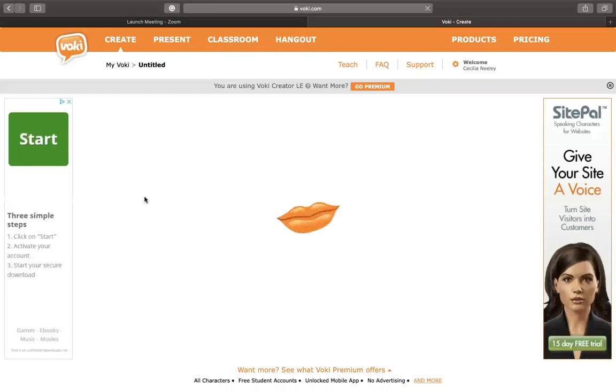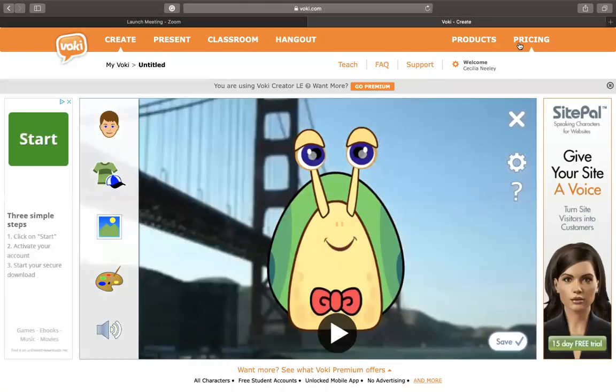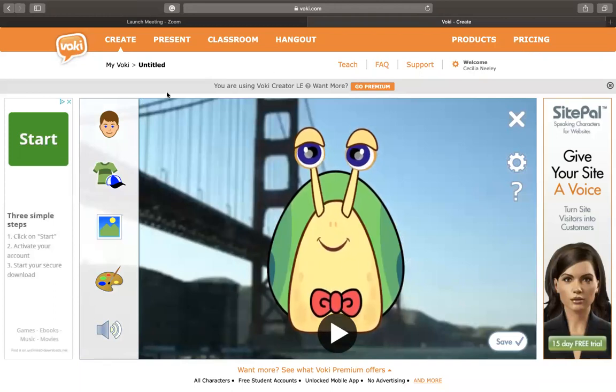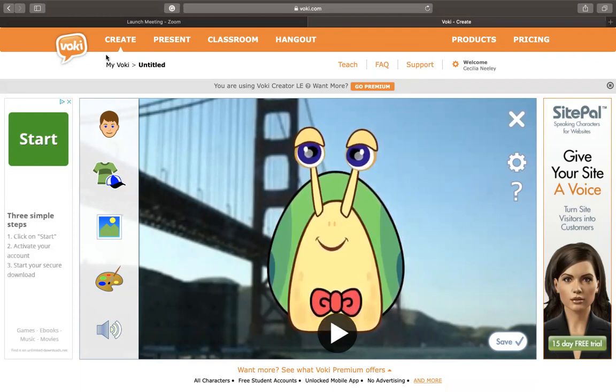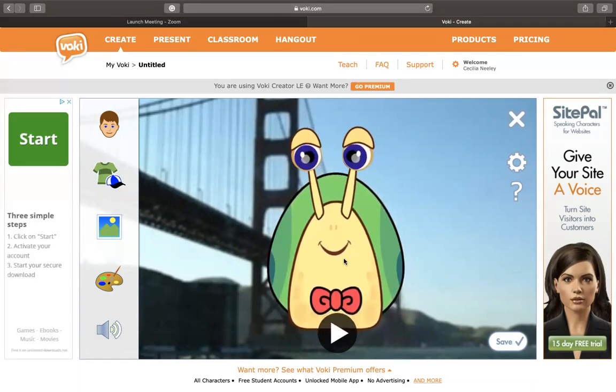So when you go to Voki, just go to create like I did up at the top left. Now, of course, you can go to pricing and get this big monthly bill you have to pay, but we aren't going to do that. The basic one is free and all teachers can register as I did. And once the teachers have their students in there, they will be able to do this, which I will show teachers here in classroom in a few seconds. But first, I just want to kind of give the students an idea of what they're doing. See how the snail's following me? It's really interactive and kind of cute.